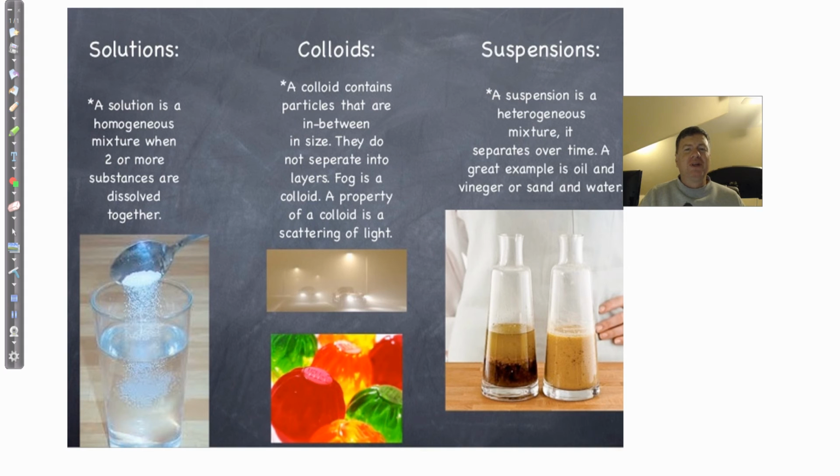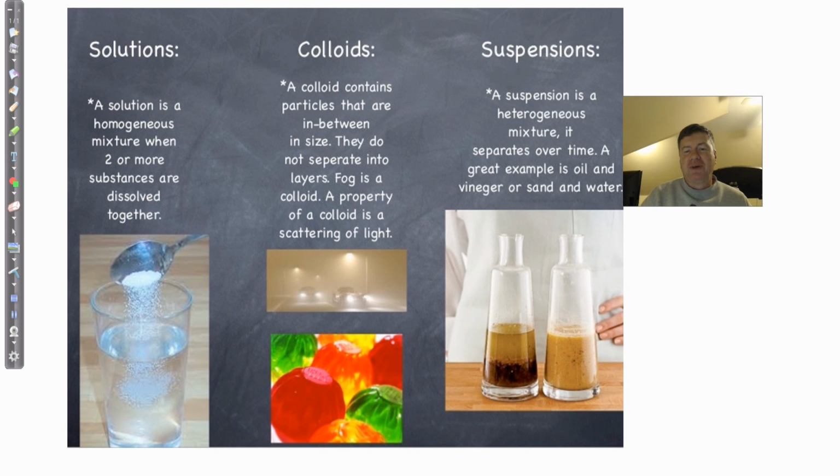Suspensions are going to be, you see there, heterogeneous. That is, lots of different parts. If you give them long enough, because the particles are so large, they're going to settle out and eventually they're going to precipitate out and you'll have separation. Think about, again, the example they have here, sand and water or muddy water. If you have mud and water and you give it long enough, the mud is going to sink to the bottom of the water. Sand is going to sink to the bottom.